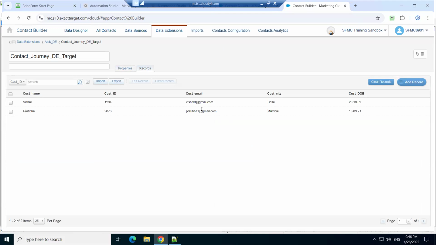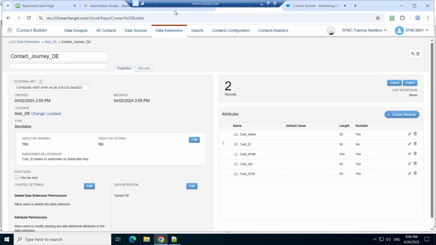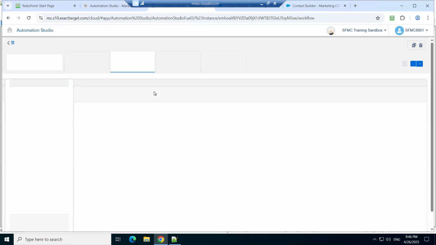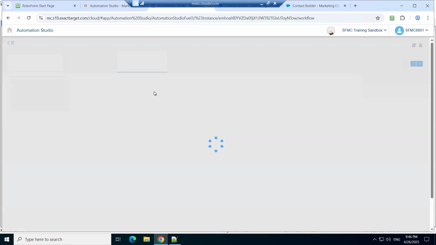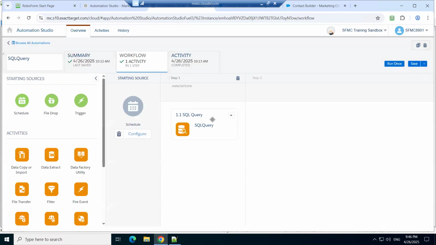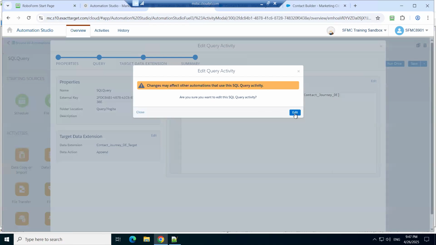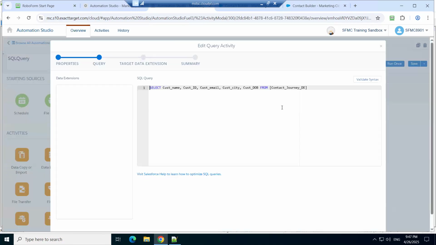Now you can go back to your query. You can edit it. We are editing the same activity. We are not creating a new one.